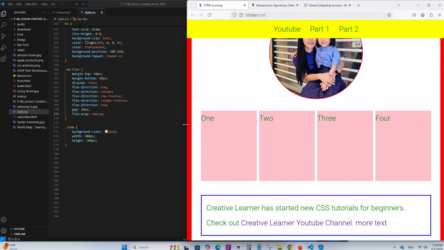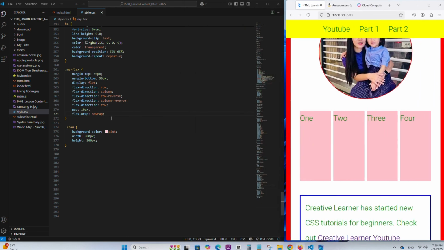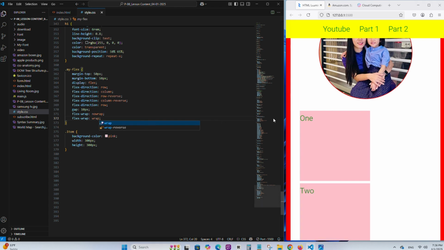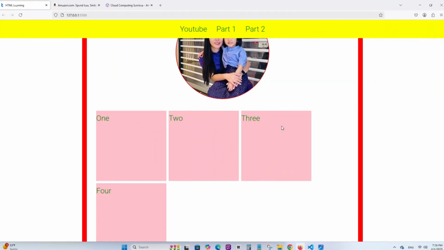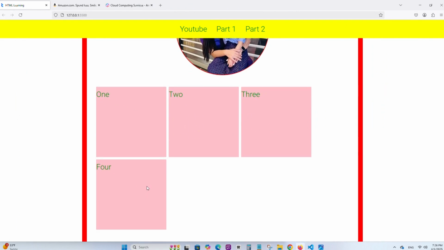So now, like I said, to fix the problem we change the Flex wrap. So that will be Flex wrap, and I'm going to change it to wrap. If I say Flex wrap, bang, now you can see that. So we have this wrapping, and if I make it a larger screen, I have 3 Flex items in one line, and then the next line is only one item.